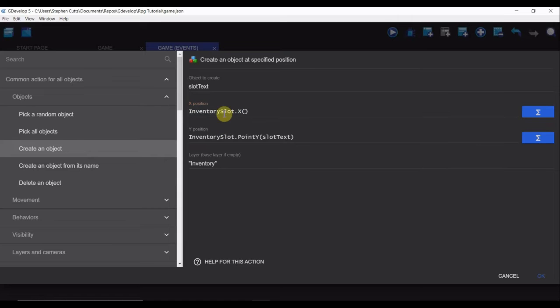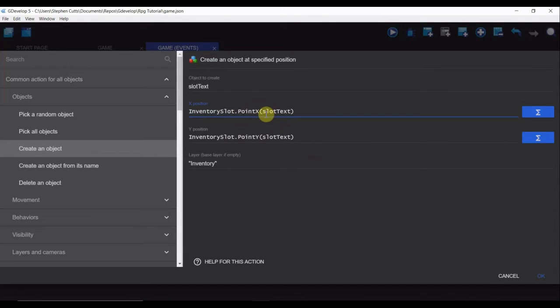Okay, so we got the first part of it, but we don't want to create it at its X position. We want to create it at that point. So we add the word point right before the X. Keep the X though, and then within these parentheses, we type slot text. That's the name of the point that we created.